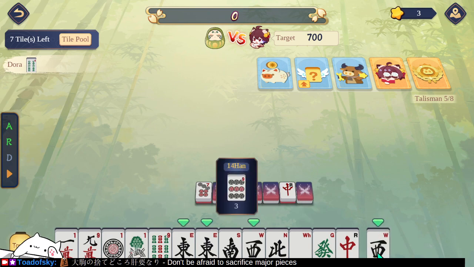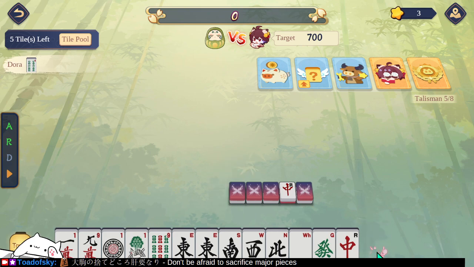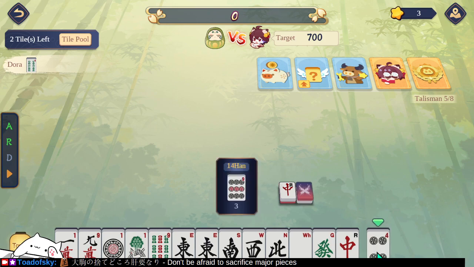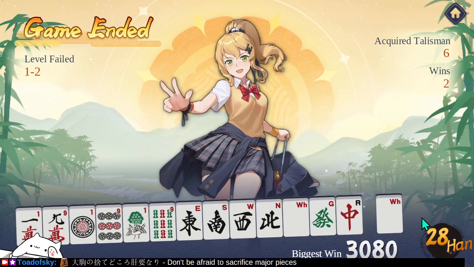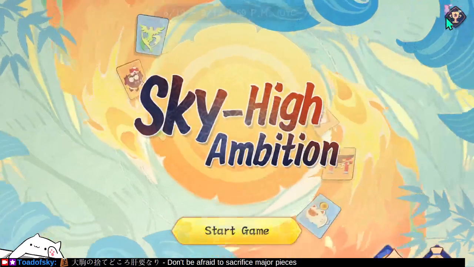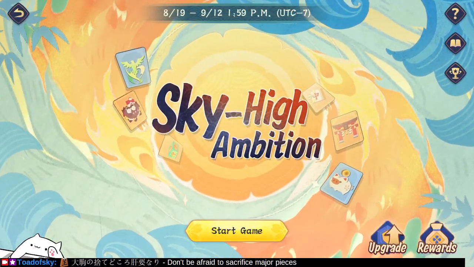Okay, well, I seem to be getting somewhat unlucky with drawing tiles here. This might be the end of the run. We got one chance to get a nine. That's not a nine. That's the end of the run. All right, so that's how this game typically ends. Unfortunately, we had a lot of really good cards, but it was not to be. Oh, let's try again.